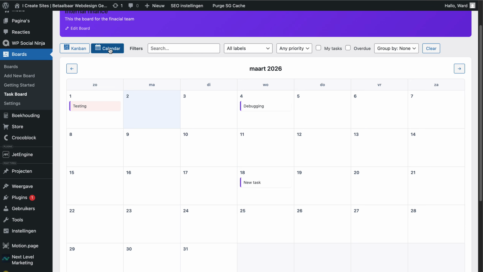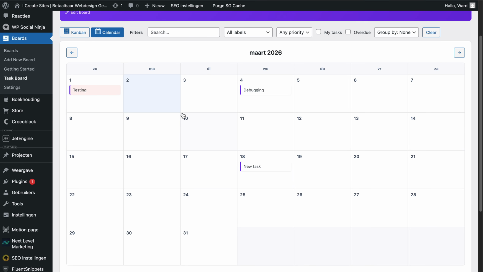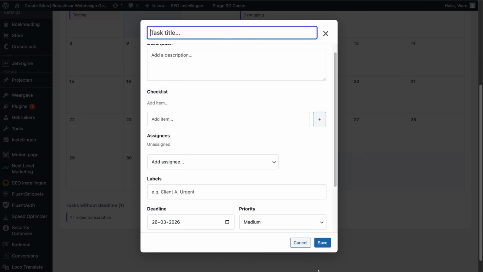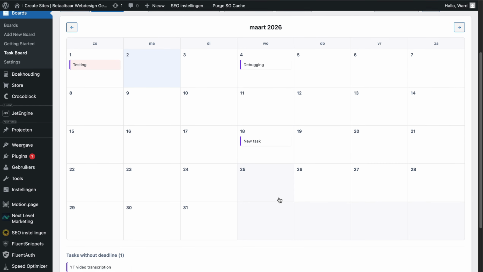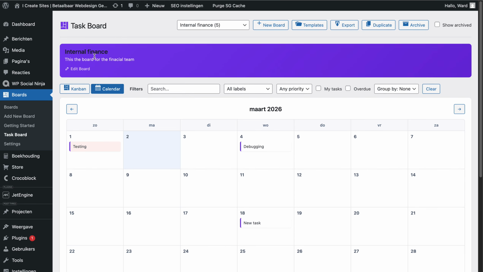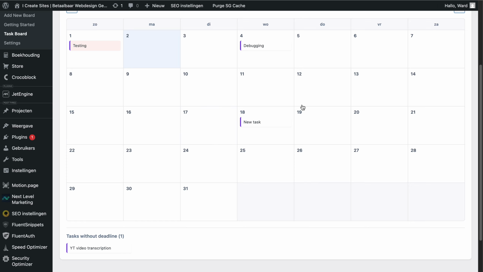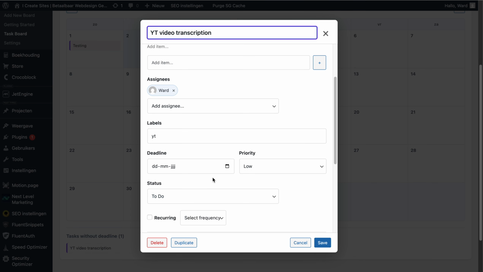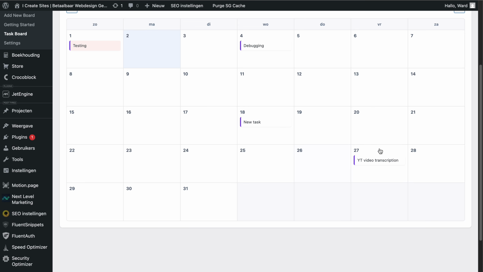So this is an extra option that was not yet in the sneak peek. It was only possible to see. You had to add it in the Kanban view and then it would be showing in the calendar view, but it was not possible to click and add things. So that's now functional and working fine. It will also show you if there are tasks without a deadline. Those are not shown in the calendar view, of course, because they need a date. So if they have no date, then it will show you here that you might want to set a date, so it can be included in the calendar view.